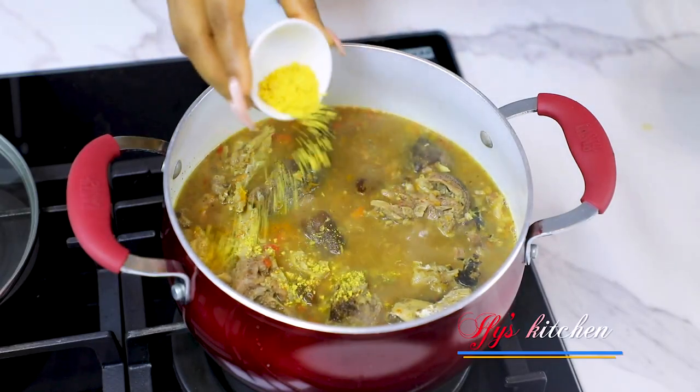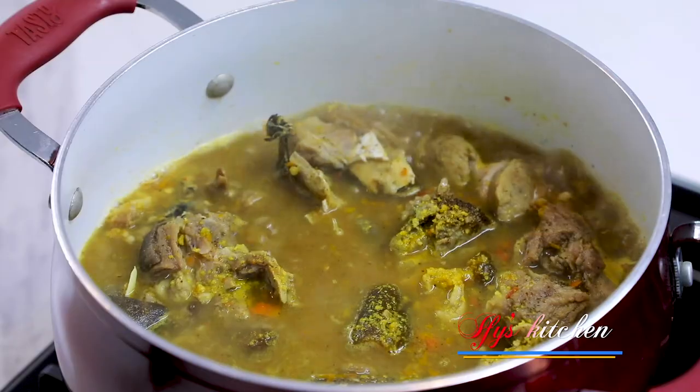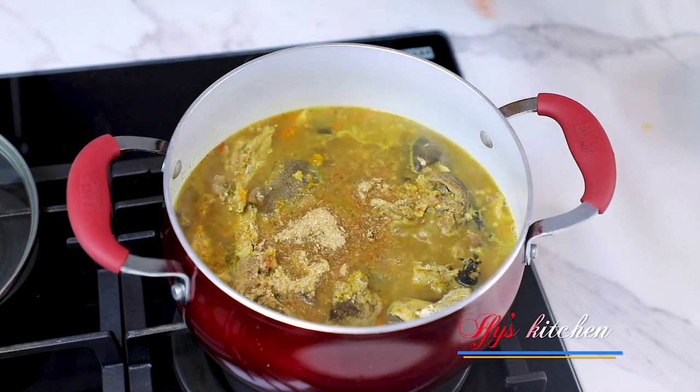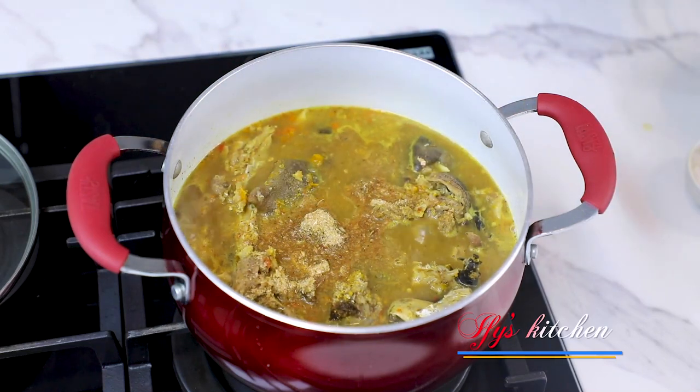So I'm going to add some seasoning powder and a little crayfish. I'm going to reserve the rest. You'll see how I'm going to use it. And of course, some palm oil.